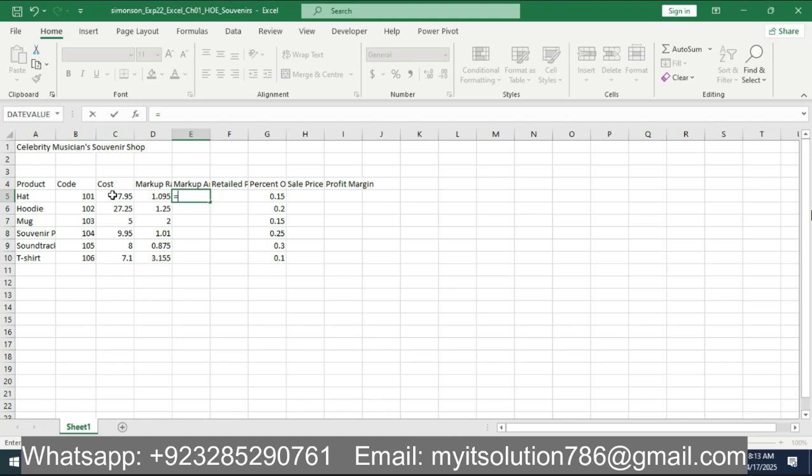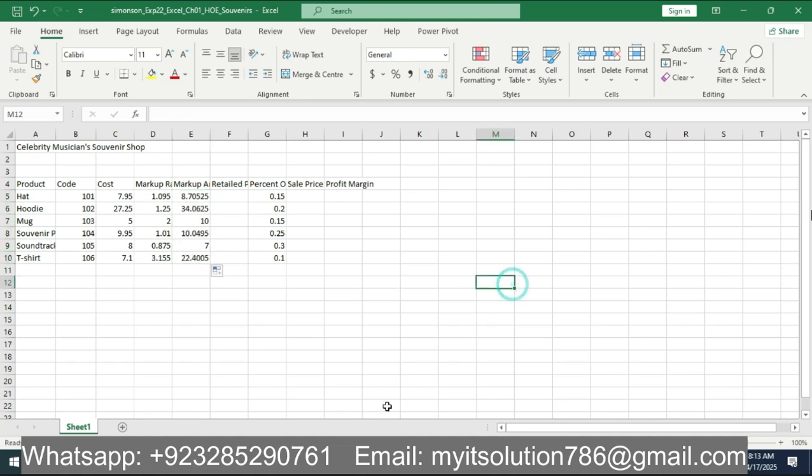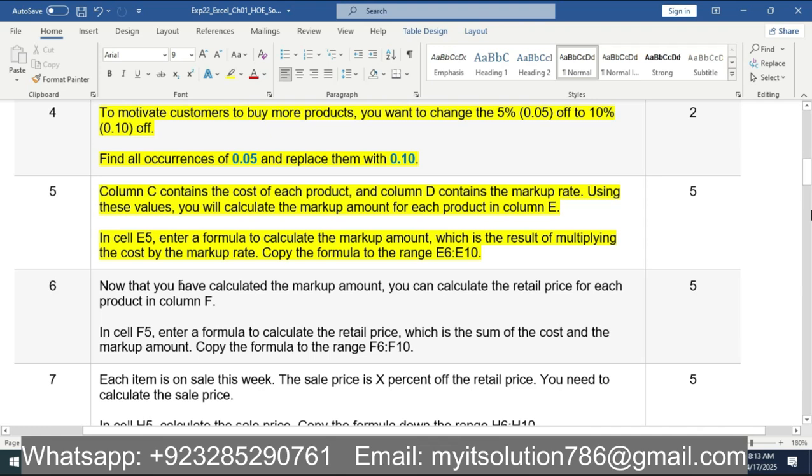Here is the cost, multiply it by markup rate. So press enter. So here is the result for markup amount, and copy it down. So here is the result that we required in this step. So our step is completed.